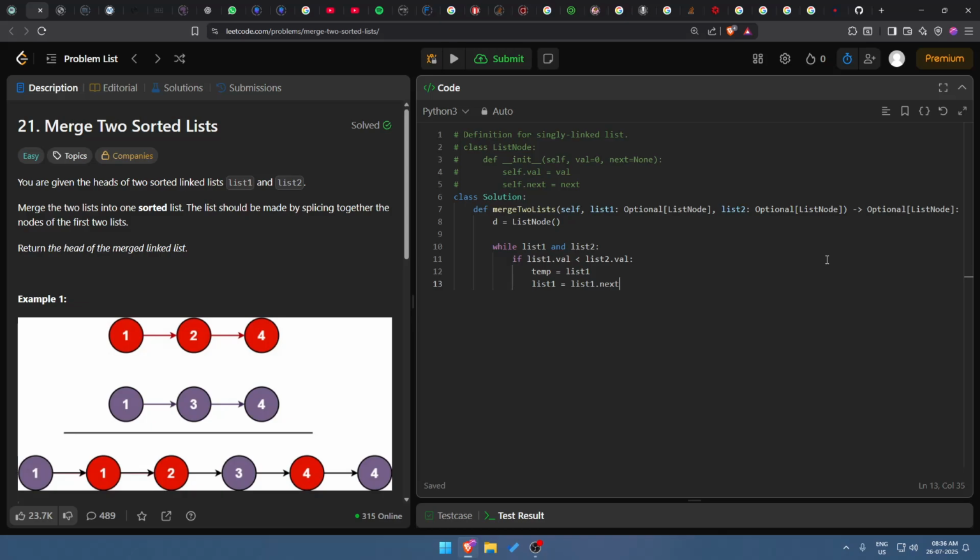Okay, so list one equals list one dot next, right? And then I want to append temp.